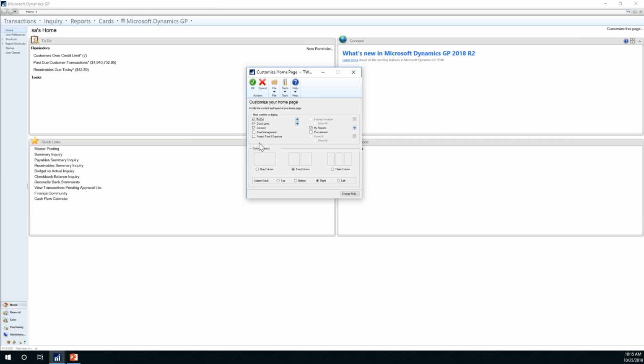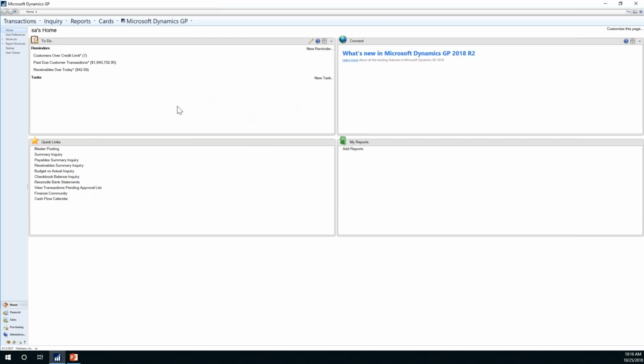So maybe I don't want to see, for example, right now I've got it set to 2 columns. Maybe I would like 3 columns because I have more things that I want to view. If you have a large enough screen, 3 columns can make sense for you. So you would just click on here, and then you would have to reboot. We're not going to actually change it, but just as if you add a monitor within Microsoft, it behaves the same way. It will bring you 3 screens, or maybe just 1 large screen, which I don't usually see people using because they want to have things boxed off into different areas like their reports.